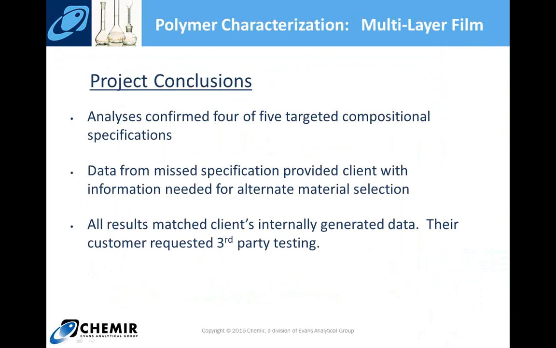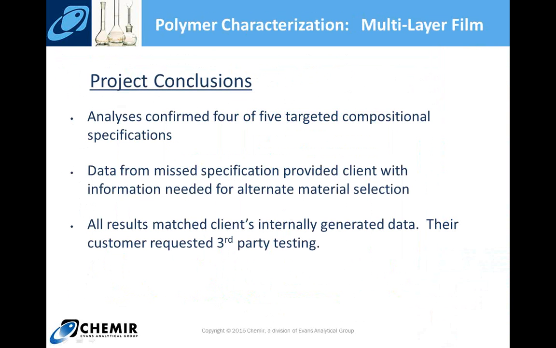The one spec that they didn't meet, the data that we provided gave them the information they needed for an alternate material selection. So even bad news can be good news, because it allowed them to make the changes they needed, both for materials and process, to meet that last specification.